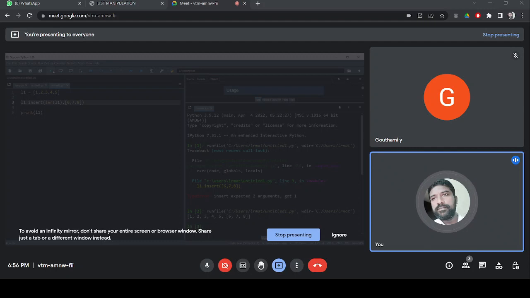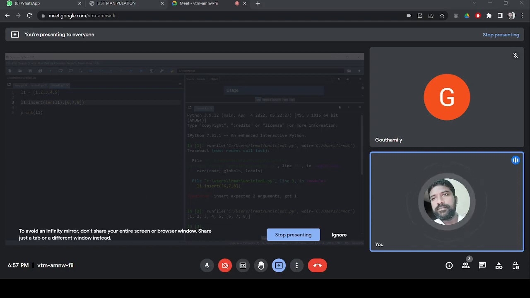The same concept I am applying for the insert. Why I questioned you? I told you append can add only one item, but if you are giving a list, it will become a sublist. It is possible. Same thing will happen with insert also. It will not happen with extend. Extend is merging. It is not creating any sublist. Okay.